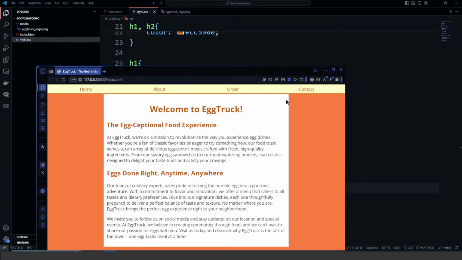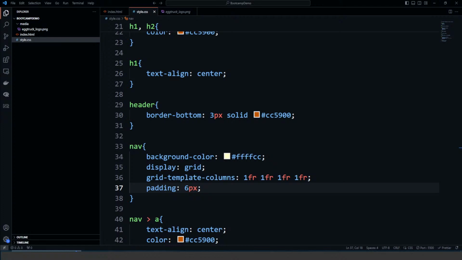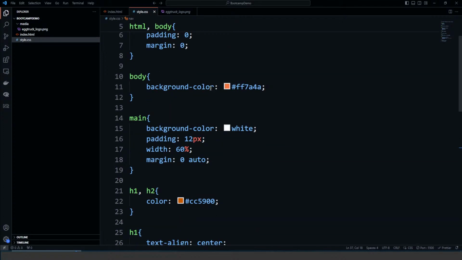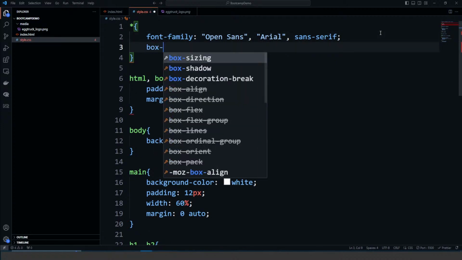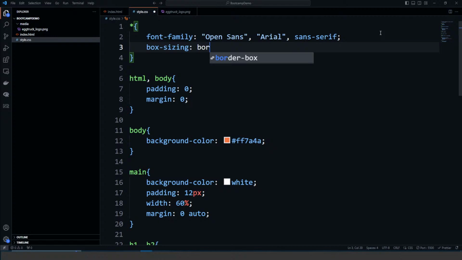One of the things that we might notice here, I think it's okay. You know, in Web 115, you would have talked about box model. Remember that in order to get around the box model, you can use box-sizing border-box to not worry about all the weird box model stuff. But that's not a huge deal here.